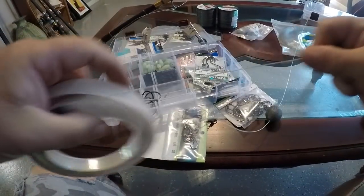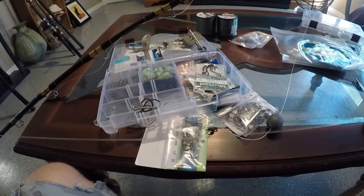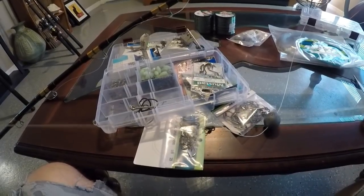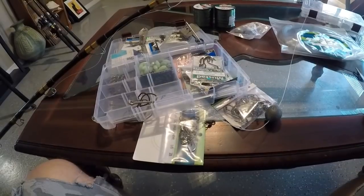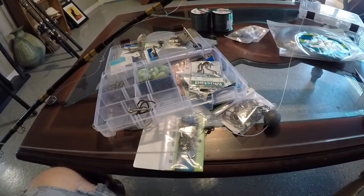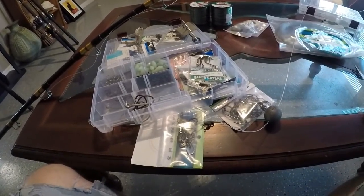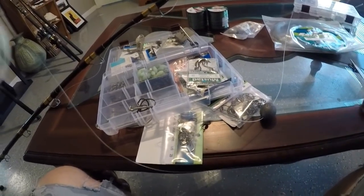I do use fluorocarbon. I'm using, I don't know, like 20-pound test or 30-pound leader for smaller fish inshore. I'll use fluorocarbon. When I'm offshore, fishing for these bigger fish, and I'm using a heavier diameter line, I just use monofilament. It's a lot cheaper and it works just as good. So I'm going to do 2 arm lengths, which is about 12 foot, of leader. So there you go, I got my leader.